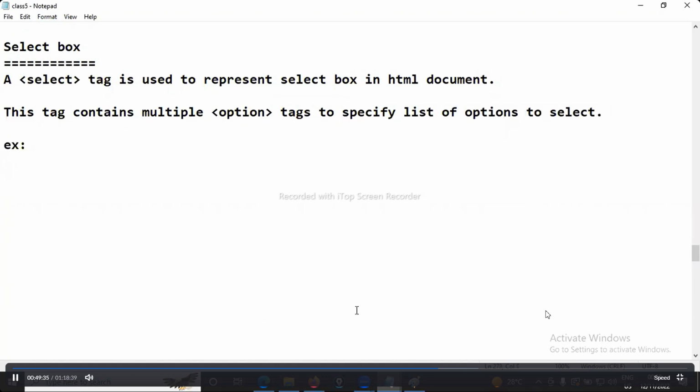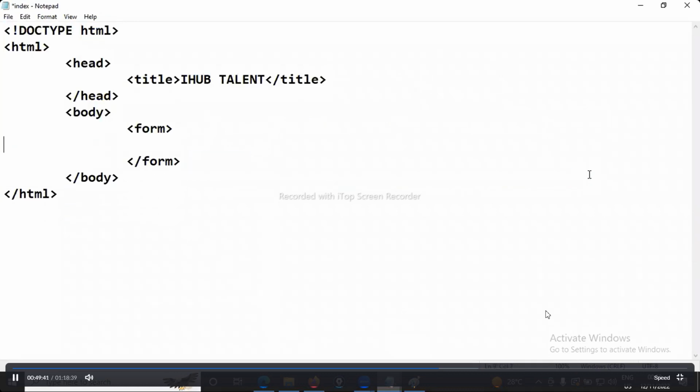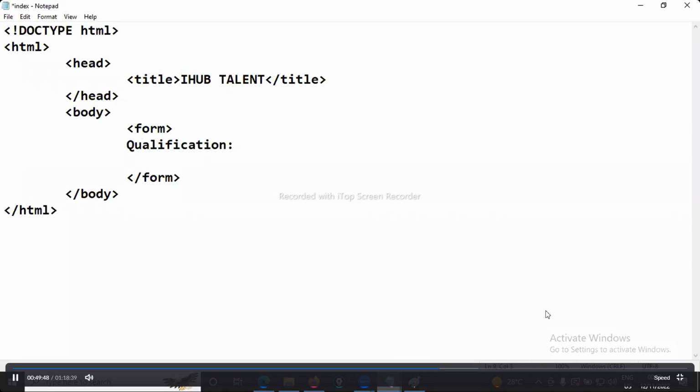See this. For example, assume they are asking about qualification. Qualification means I want to take one select box. So first we should write select. I want to give a name, text field 1, anything you can give.